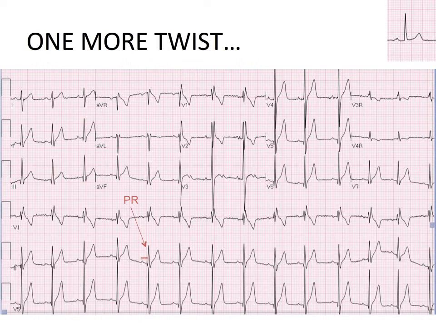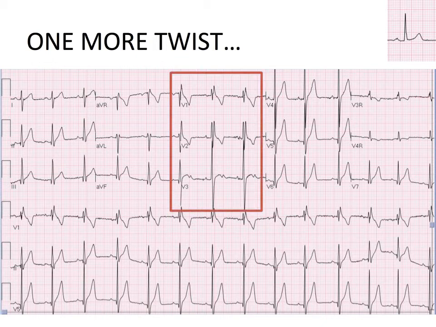You can see that the PR interval is about 140, since it is about 3.5 small boxes. There is no arrhythmia on this EKG, so we calculated the QTC to be about 401. Now take a minute to look at the morphology. Do you notice anything abnormal? In this EKG, you should have noted the abnormal QRS complexes in V1, V2, and V3.